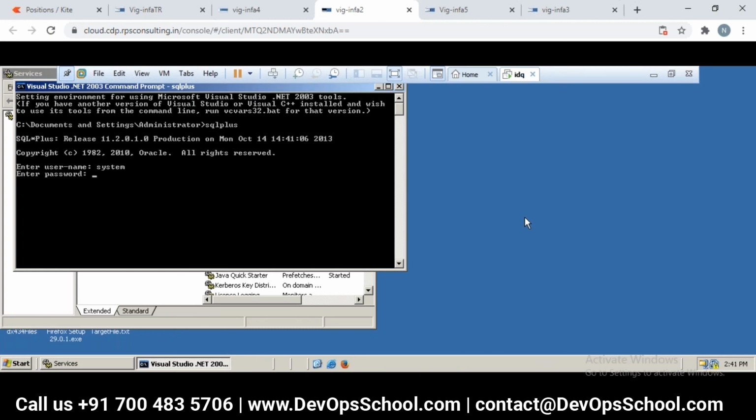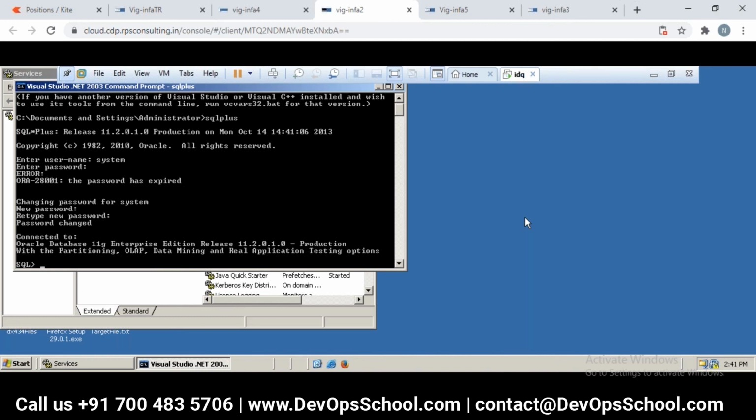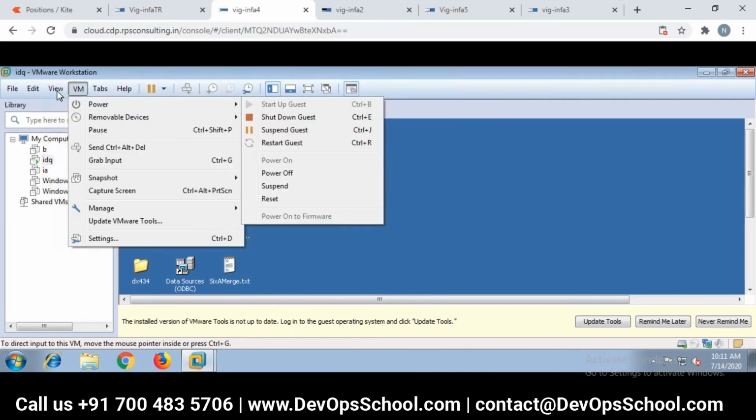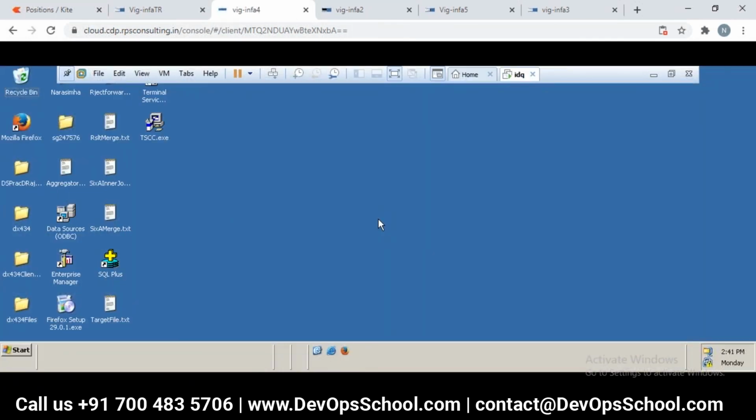Remember, these are all troubleshooting things. You all need to remember. See, the password got expired, so I'm trying to reset the password. So this started now, the hands-on part. Remember this: from the beginning itself we are trying to understand the problem. Remember, a smooth flow is very easy. If some problem happens, fixing that is the very challenging part. That is what I am trying to show from the beginning itself.